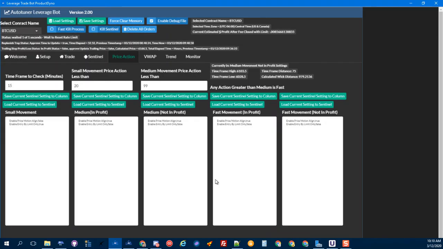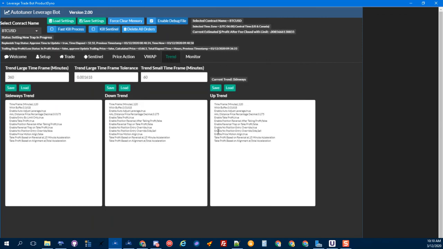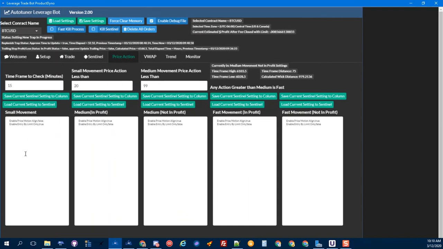There's just so many configurations and stuff that it gets a little bit overwhelming in a sense. So I would say maybe start simple. Maybe just get these small trends, up and down trends, and then set it for a small movement. And if that works well, then let's add a little medium to it, and if that works well, let's add a little fast to it. Build it up slowly over time, and find a sweet spot setting that works for us, that covers small, medium, and high price action movements.